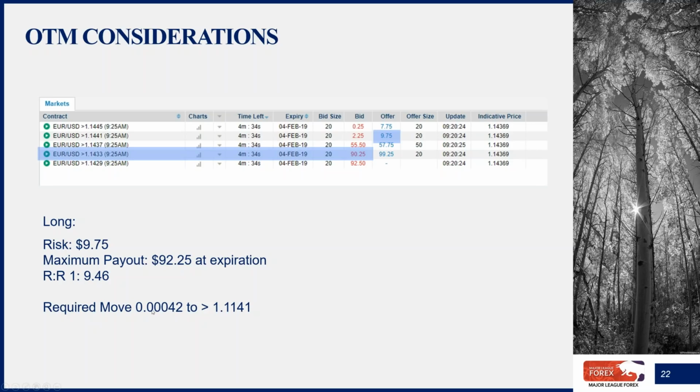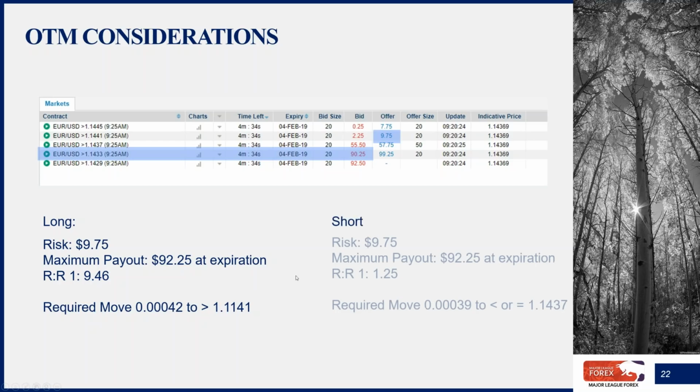So we need a 4 pip movement, and again, the 5-minute ATR during this time frame is about 5 or 6. So as long as you determine the trend was up, if you took this over, wonderful trade, $92. Now you can take you, your wife, and maybe one of your kids or two, depending on where you go, to the movies, right? So let's look if you shorted this.